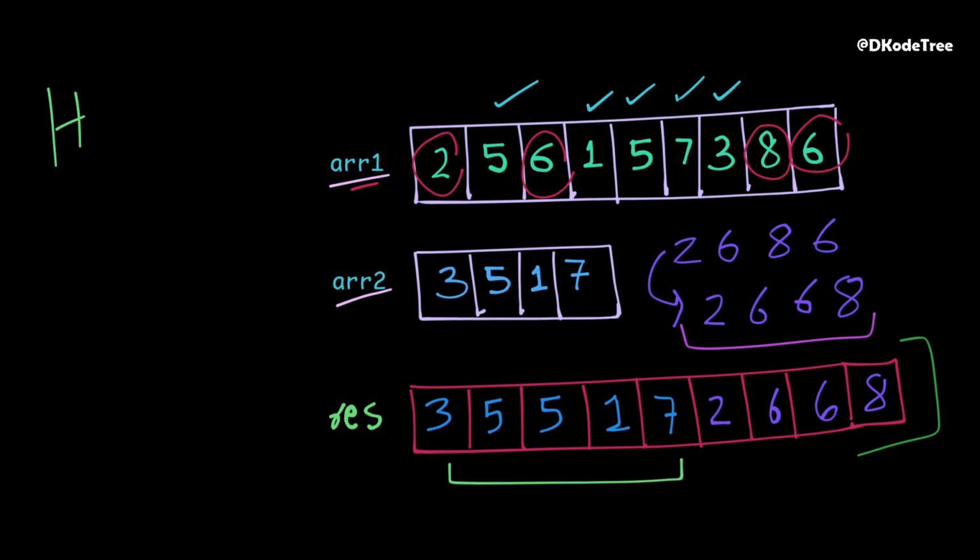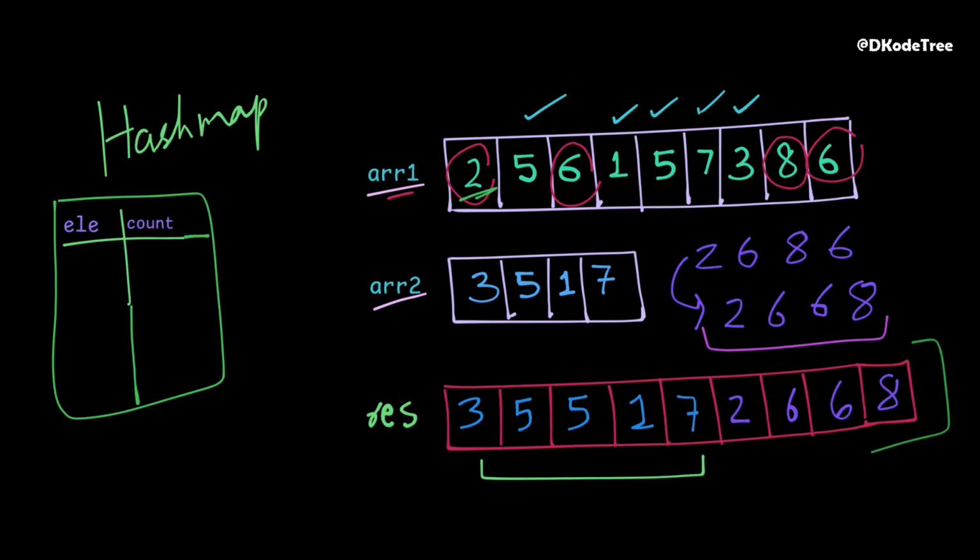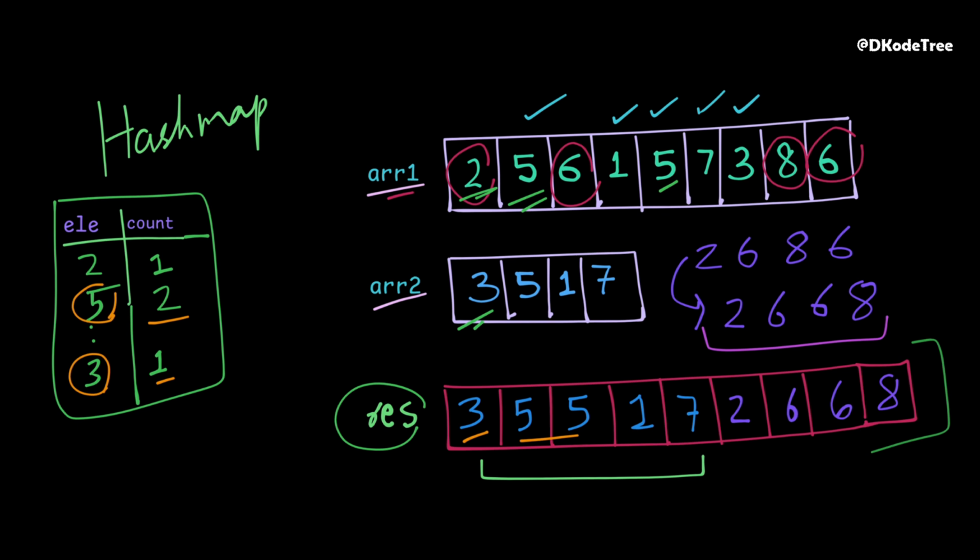One of the intuitive approaches to solve this problem is to use a frequency hash map or counter. We count how many times each number appears in array 1, like 2 occurs once, 5 occurs twice and so on for all the elements. And then iterate through array 2 to build our result in its order, adding each element to the result the number of times it appears in the first array. Till this step, it takes O of n time.